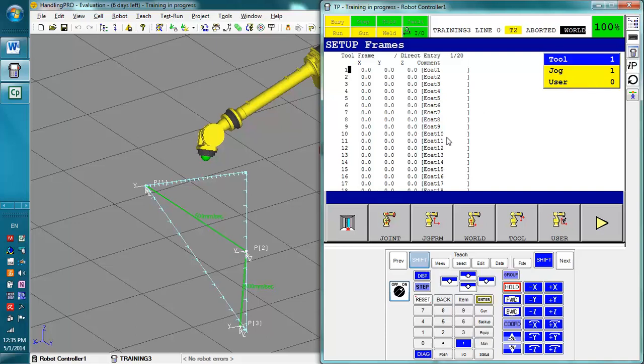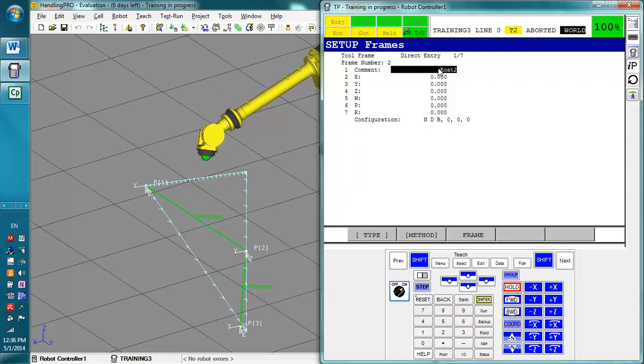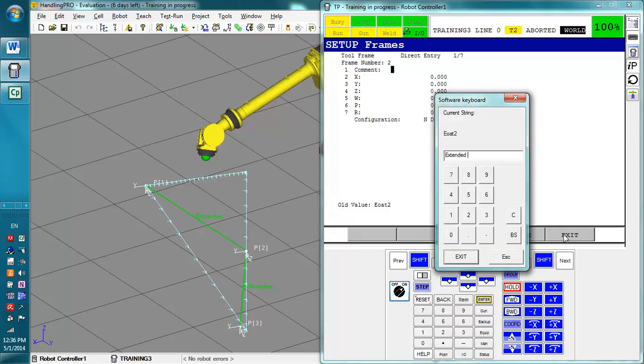There are actually a few different ways to set up the tool frame, but I'm only going to cover one of the ways because most of the time you're dealing with a tool that has specific dimensions, such as the tool is 1,000 millimeters away from the robotic arm and about 100 millimeters down from that straight out line becomes the actual center point. For tool 2 right here, we're going to press detail and we're going to give it a name. We're going to call it extended arm.